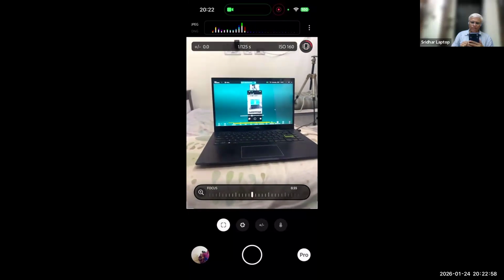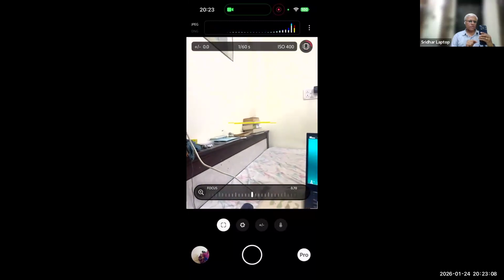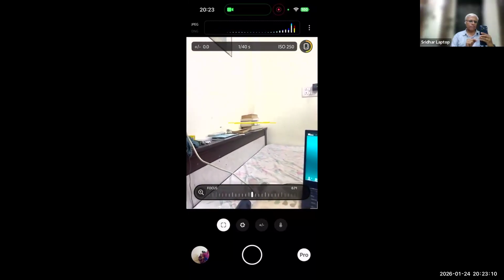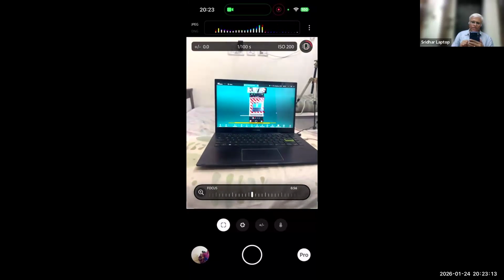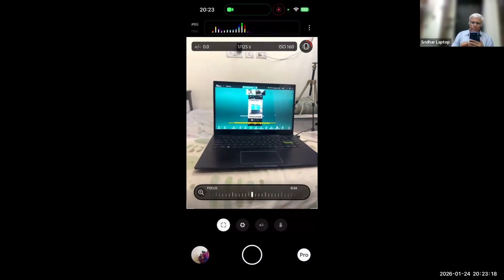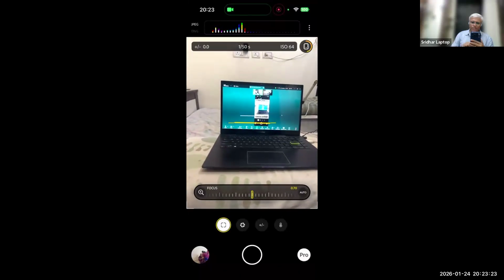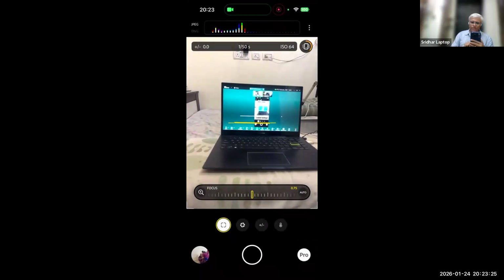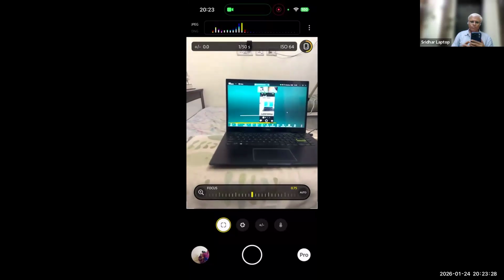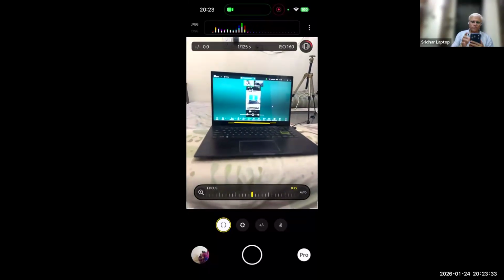Coming back, it says that the laptop is at 0.56 meters, so it is focusing there. And if I go to the book, it is at 0.7 meters. This is the way it is auto focusing, and I can actually change the focus to something that I want. So instead of 0.56, I will go to 0.75. Then you can see that the laptop has gone slightly out of focus and the book is in focus. So this is the focus.